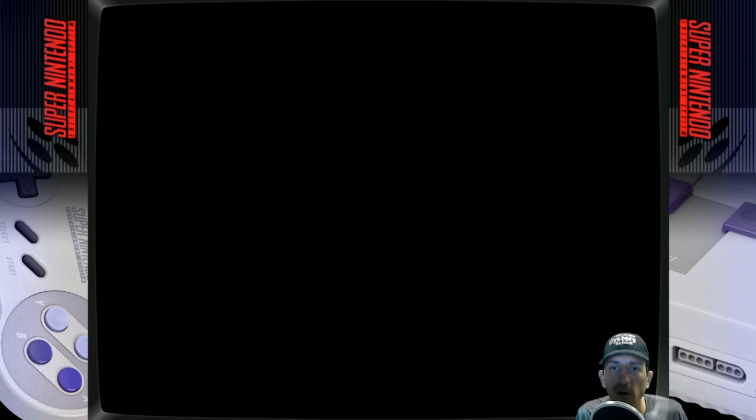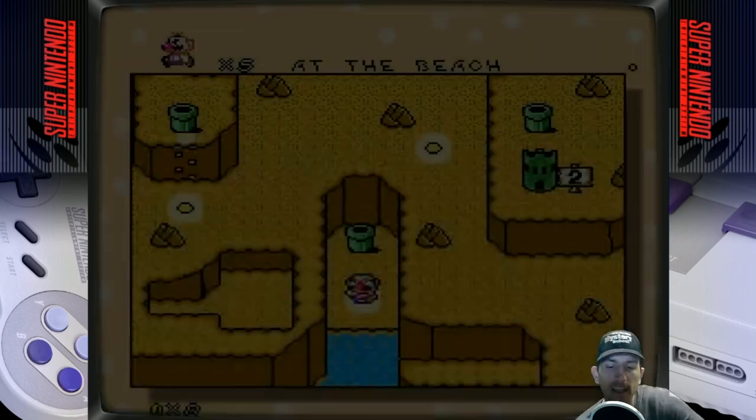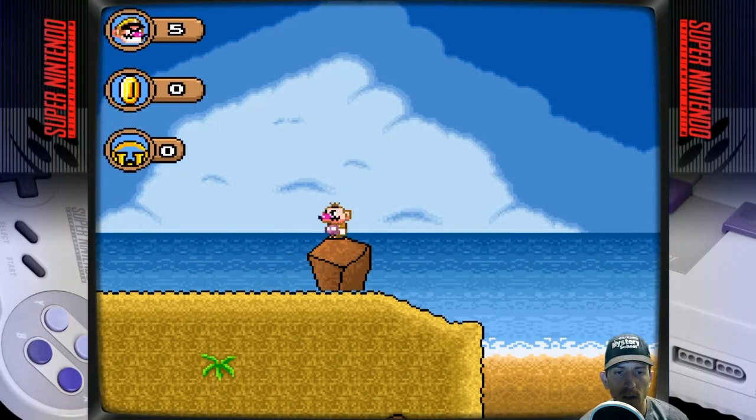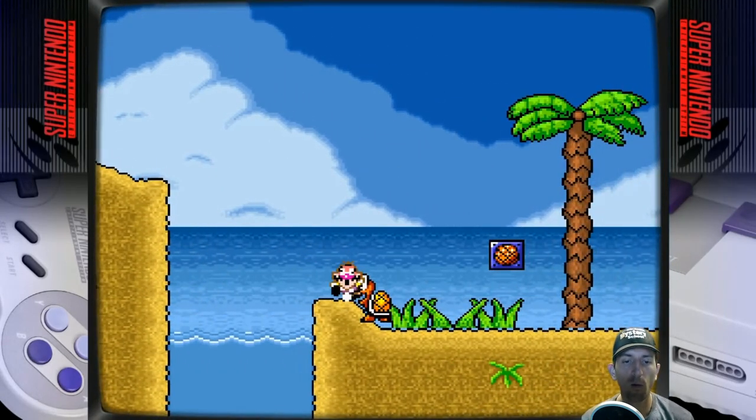So this is a Super Mario World hack, it looks like. The other thing is, is this a level or is this one of those ones where you just... Oh, whoa. First try. We're doing great.